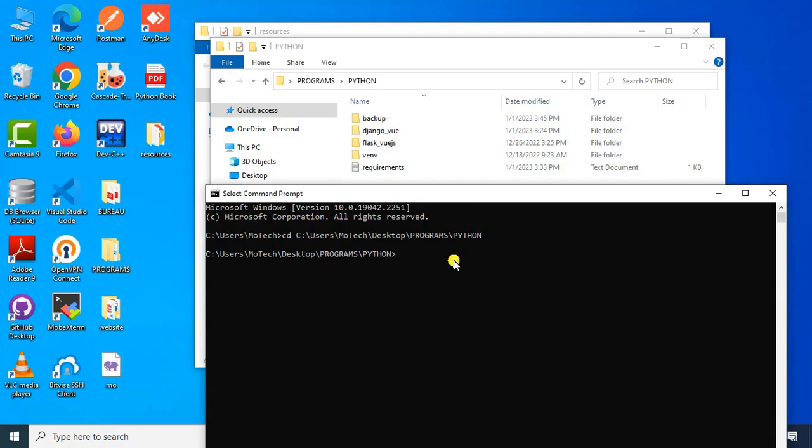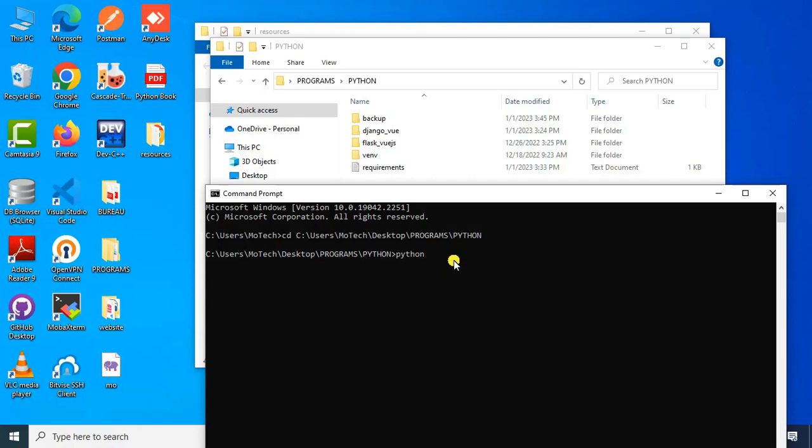In my case, I have already created a virtual environment with the name vm. But for your case you'll need this command. Before running this command, make sure that you have already installed virtualenv on your computer.